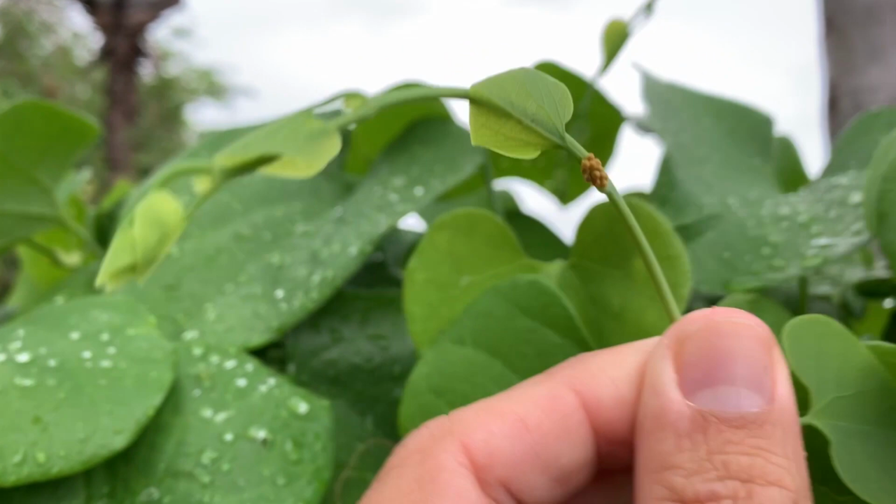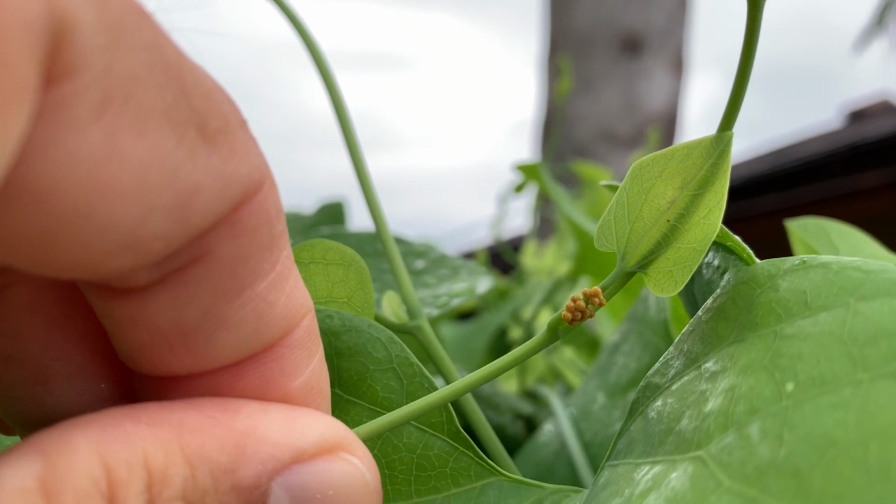You can see them there. Little golden eggs. Golden colored eggs. They are all over the place. Okay, let's see. What else can we find? Let's see if we can find either some more eggs or a larger caterpillar, guys. We found the little tiny, tiny guys. What else can we find here? If we look, I guarantee you, we will find more.